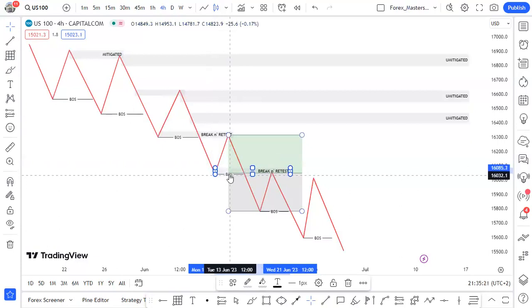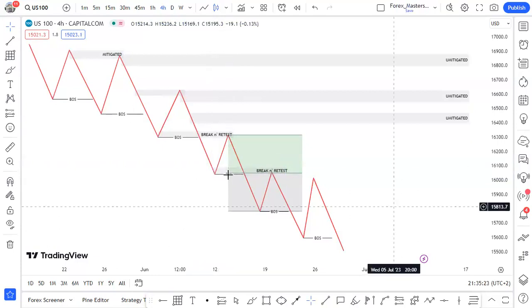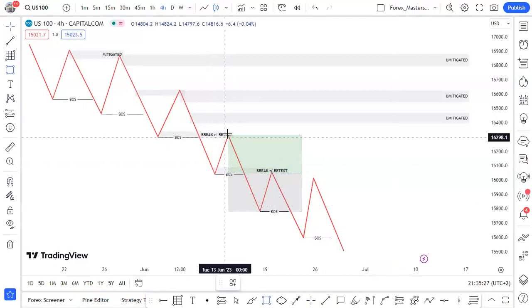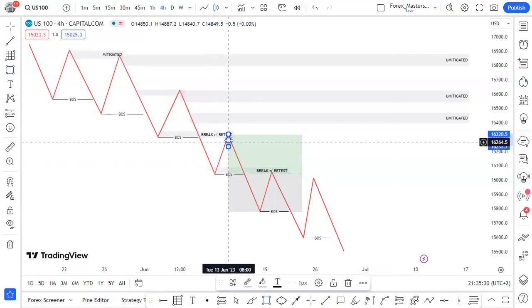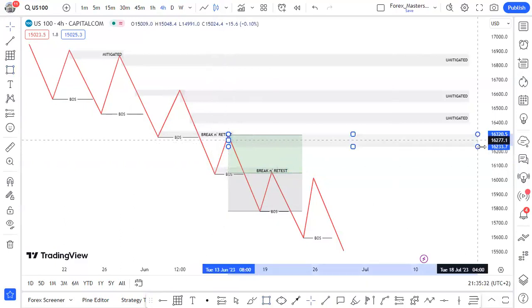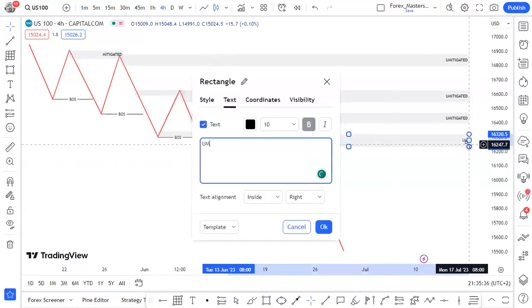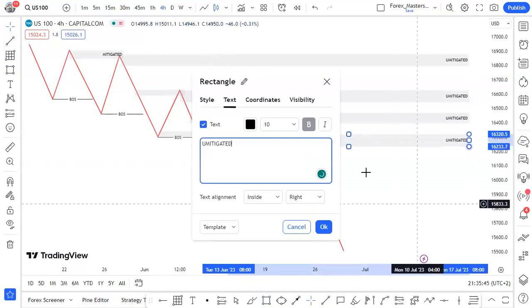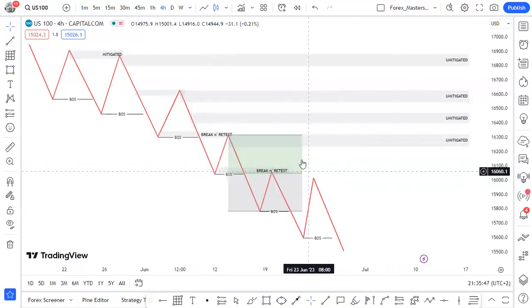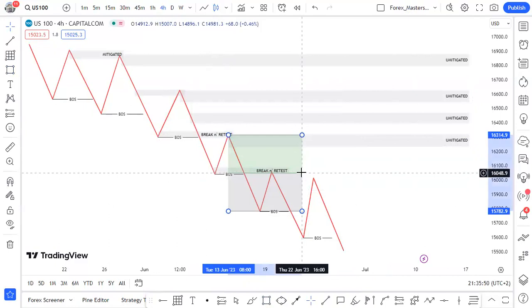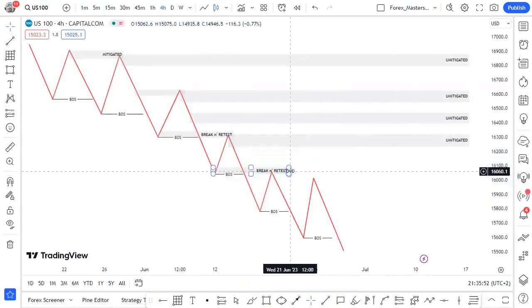All right. But then the fact that this break and retest happens twice, does that mean that we should abandon our strategy and start trading break and retest? No. Consistency is in the mind, not on the charts, meaning that you should hold on to your strategy and keep repeating the same thing. Keep showing up, and keep looking for those setups that you know well. Whether they show up or they don't show up, it's none of your business. As long as you showed up, eventually you land yourself a nice setup.